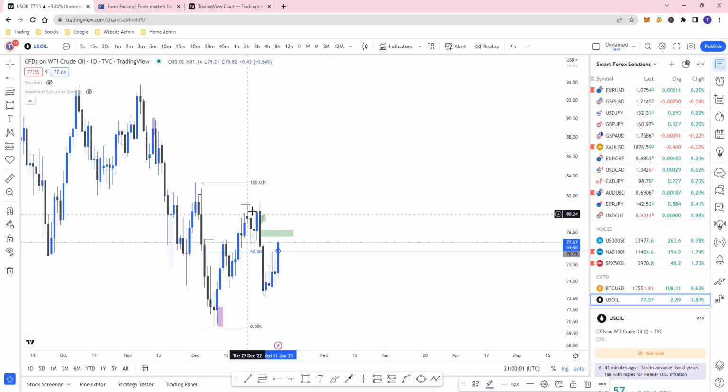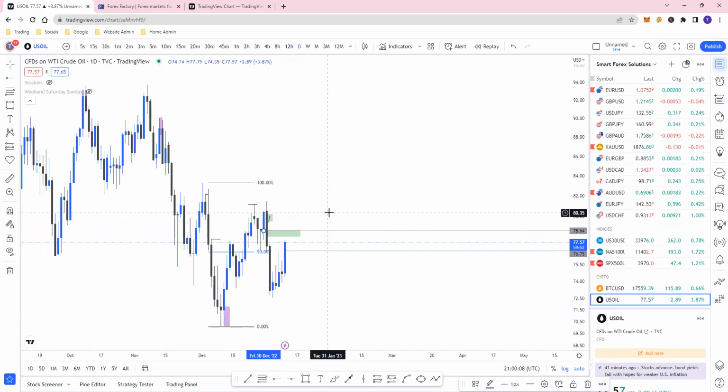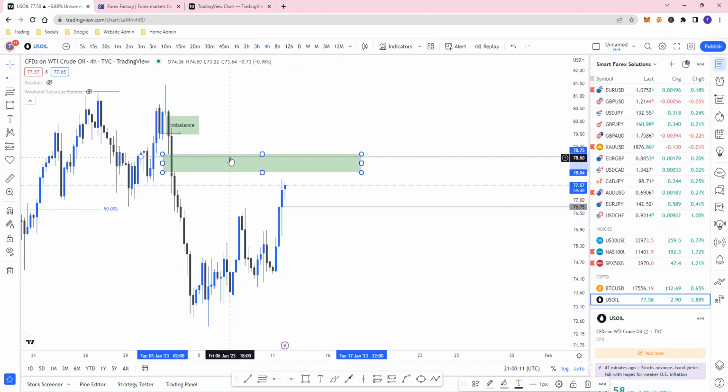This was the daily area. This is that perfect trade we found. We've come down, we've broken structure. Overall, the best thing to do would be to wait for sales in this area here. So I'd be looking for sales in here. This imbalance is really good because it's with the order block and it's with the daily open of the candle as well. So really, really strong area for potential distribution.